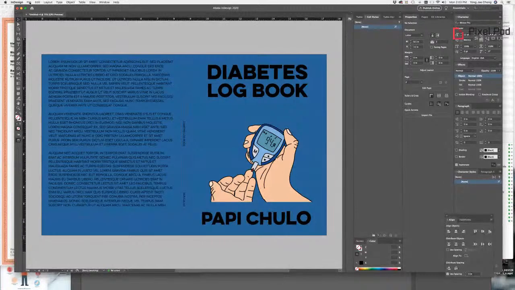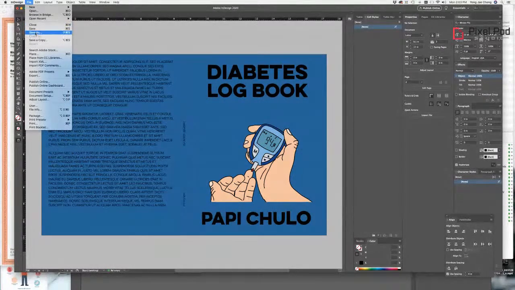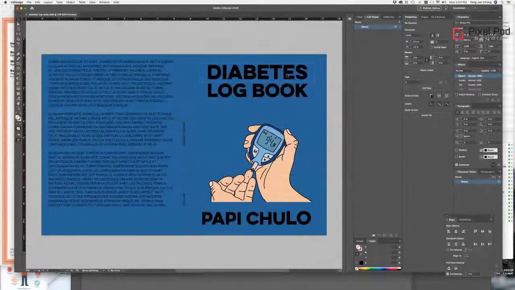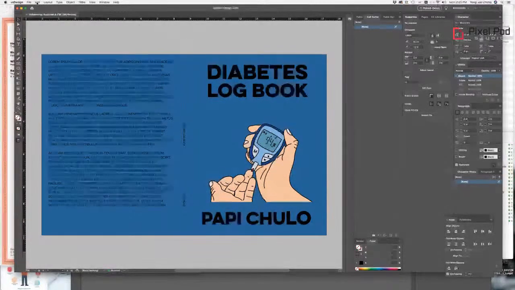So the next thing you want to do is save this file. I've already saved it before, but I'll go ahead and save it again. I'm going to replace it. What are we saving it as?